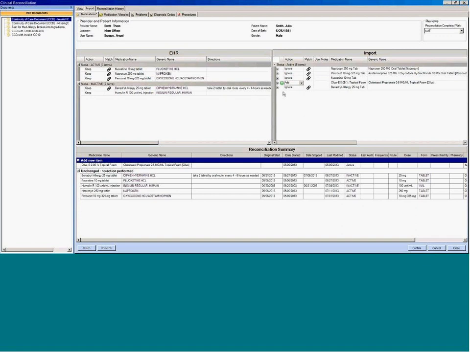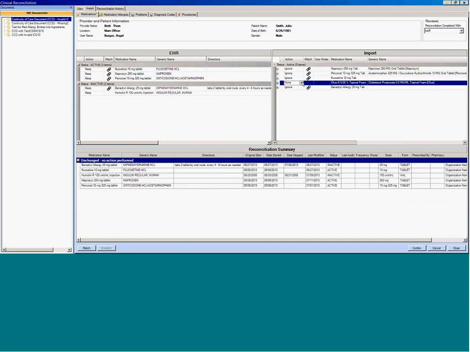You noticed when I came in here, I'm just going to go back to ignore, sorry. As I'm in here, it took a little bit for the information to pull up.